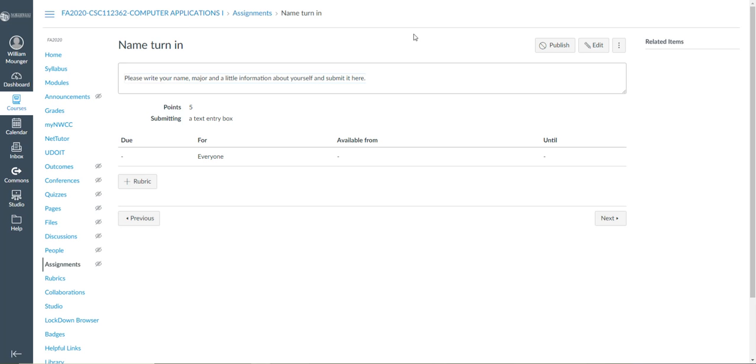I will go into grades and just start, if I don't see anything turned in, 0, 0, 0, 0 straight down the line. And that is a surefire way to fail a class if you don't do the assignments. Now, of course, in this class, since the assignments are very tied into how well you're going to do on the test normally, if you do the assignments, you will do well on the test because that's how it's built. Everything we do in the assignments is practice for the test. If you don't do the assignments, then more than likely you're going to bomb the test. You'll bomb both sides of things.